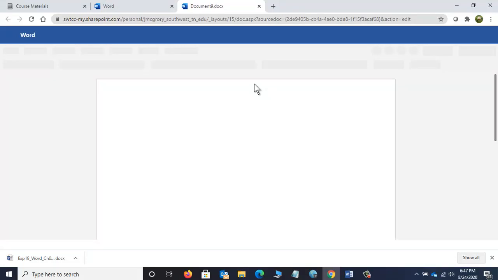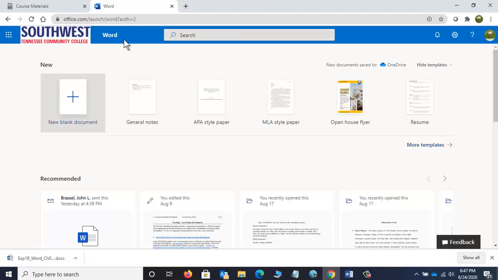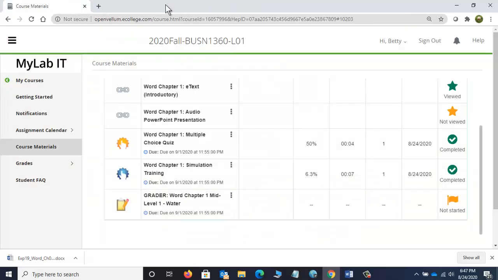Okay, so it's taken too long. I was just showing you this. There it is. But again, it's going to look different. Okay, so I'm going to close that, and I'm going to close this, and I'm going to come back to our book. But that was a brief detour to a website that's in the syllabus that shows you where you can get Microsoft Office, and Microsoft Office includes Word, Excel, and PowerPoint. You will need that software to work on the graders.